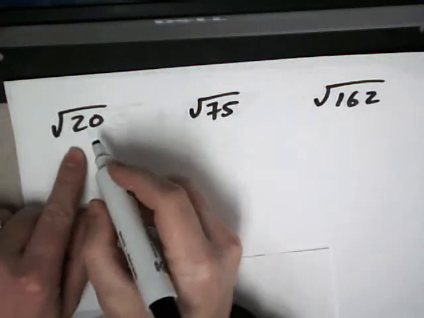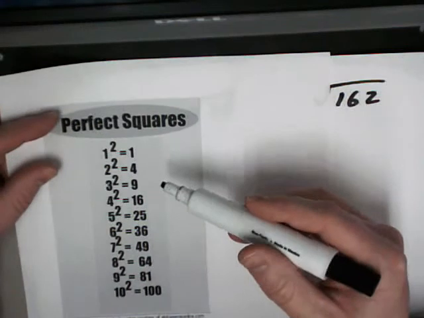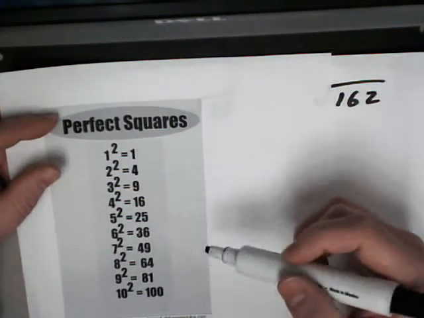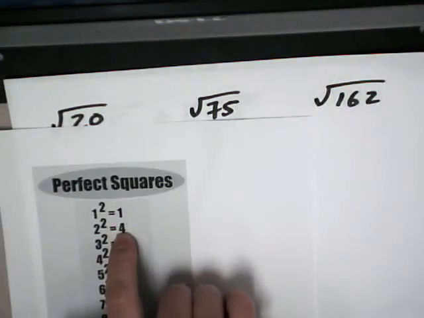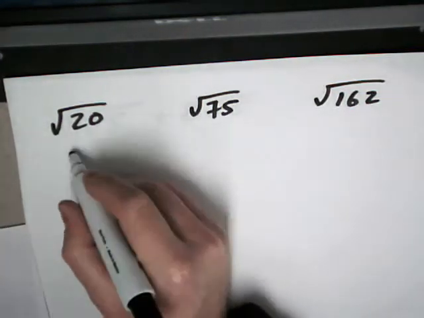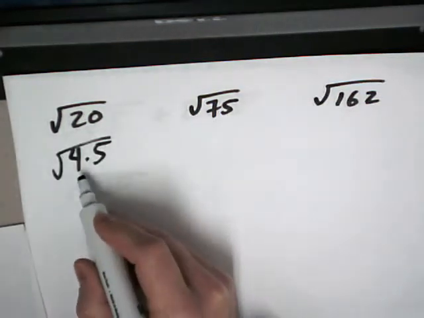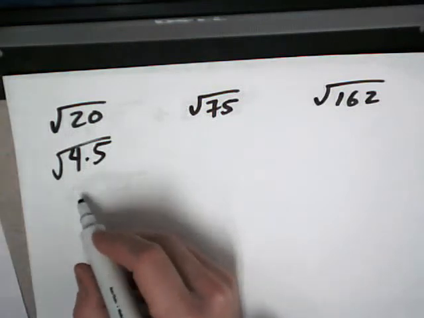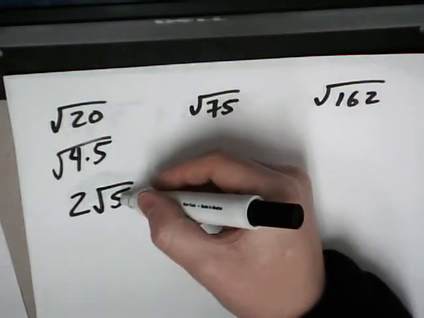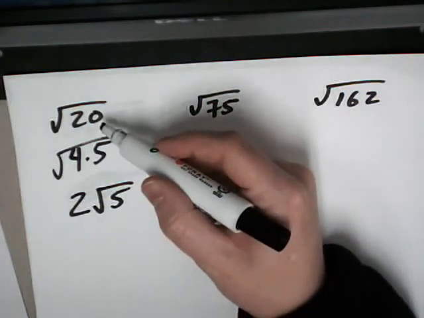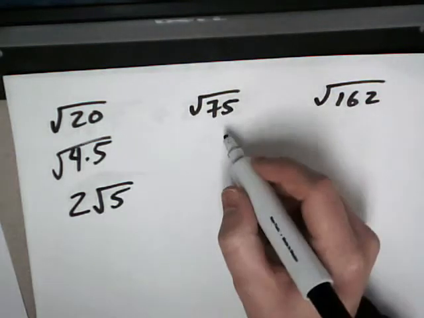So, like 20, you could say 20 is 10 times 2. Well, neither 10 nor 2 is a perfect square. You can't take the square root of 10 or 2 and get a whole number. So what you're going to use then is 4 times 5. So you have to know your multiplication tables. So you can rewrite it like that. Well, the square root of 4 is 2. So that 4 gets to come out as a 2, but the 5 still stays in there. So the square root of 20 is equal to 2 square root of 5. And you can plug in the square root of 20 in your calculator and 2 square root of 5 and make sure you get the same number. That way you can check your work.